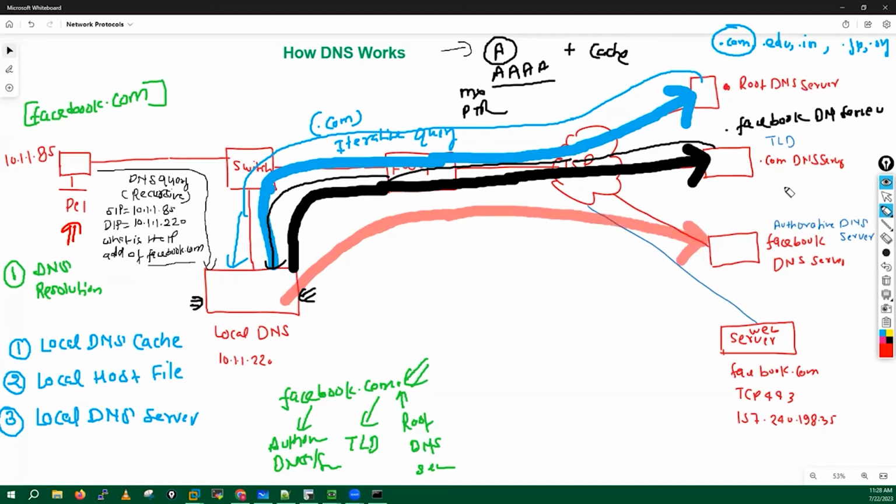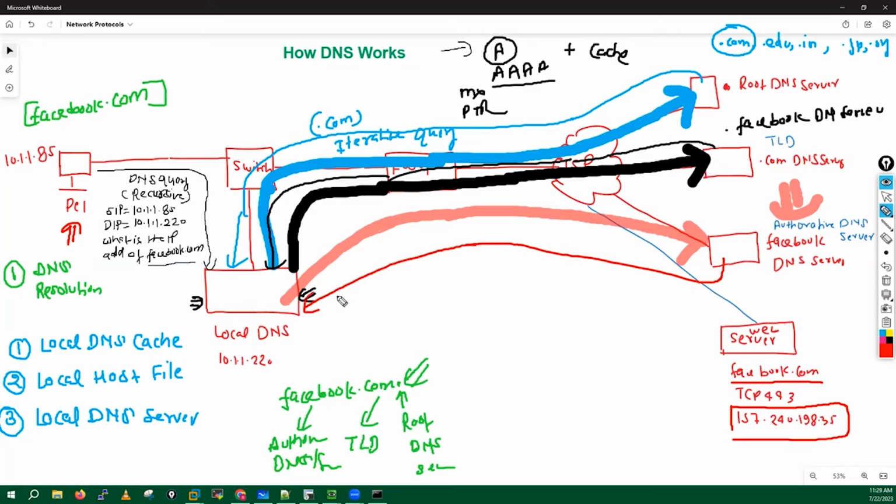Now, this DNS server is the authoritative DNS server for facebook.com, so he should have the IP address of facebook.com. He knows facebook.com is hosted on 157.240.198.35. So he will reply to this local DNS server: facebook.com IP address is 157.240.198.35.